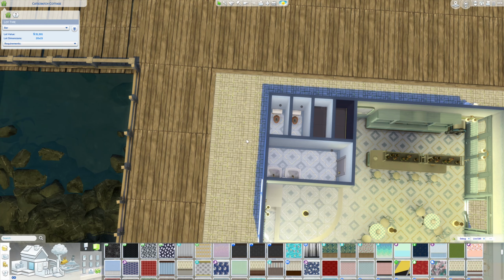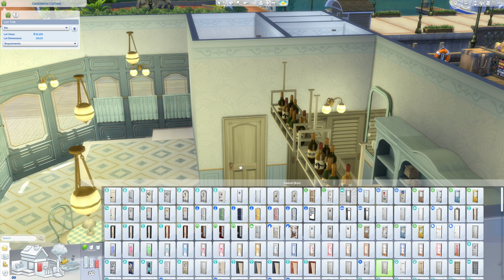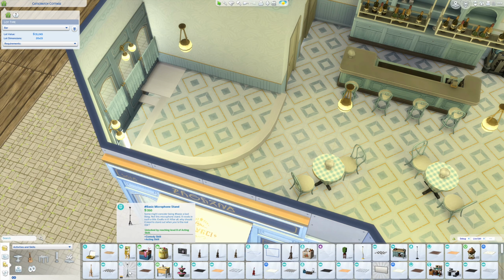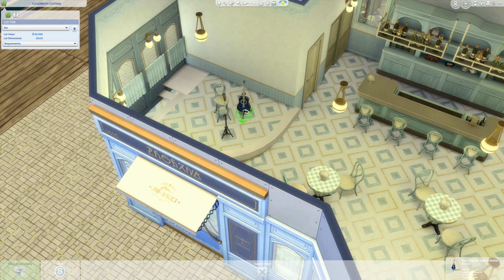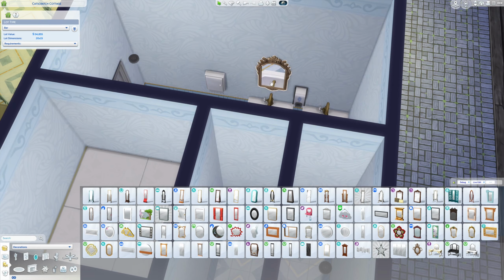Oh. We don't need that wall. We can just for sake of it. I'm not sure this door fits. Or maybe something more like this. I think that will do. I would like a microphone. Good there. And I think we'll have a bar stool and a guitar. Kind of like that. Maybe like that. What do we have in here? We need mirrors. Maybe these.